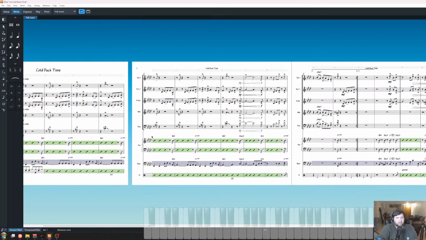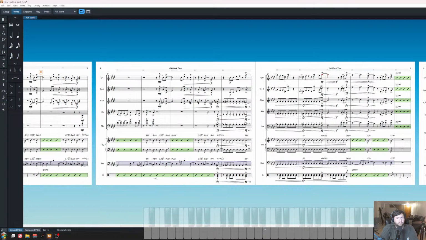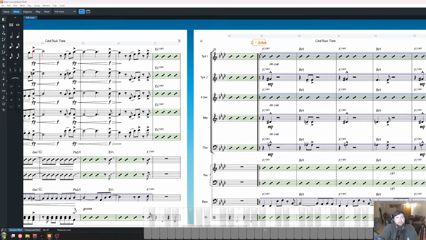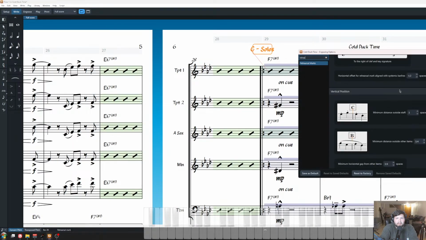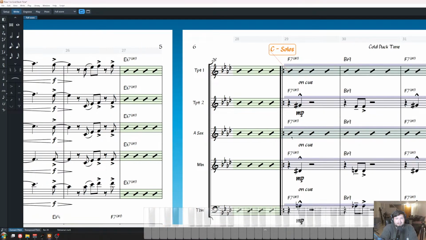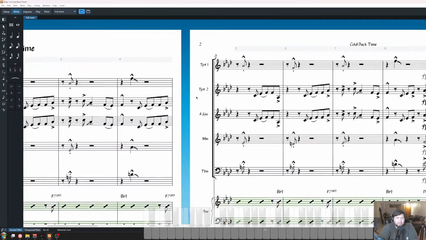All right, Shift A. I love rehearsal markers. And when we get to rehearsal marker C, I'm going to put a solos. Look at that. Clarity. What did I do? Why is that? I know what I did actually. I messed with the padding and I shouldn't have. That was not the right one. It was this one. Okay. It's supposed to be that. Okay, yeah. Oh wait, I want my bottom one back to how it was. 3/8. Yeah. Okay, that's so much better.